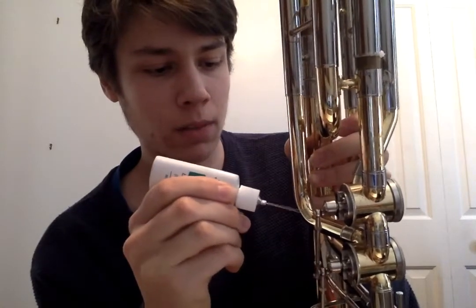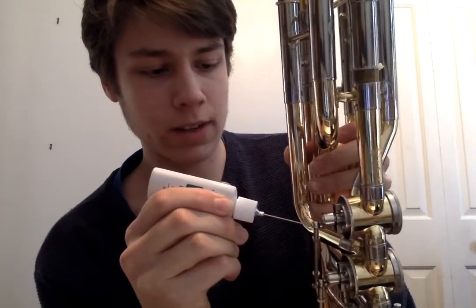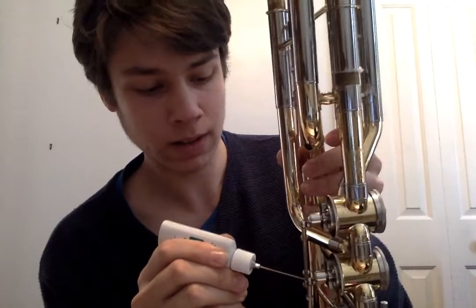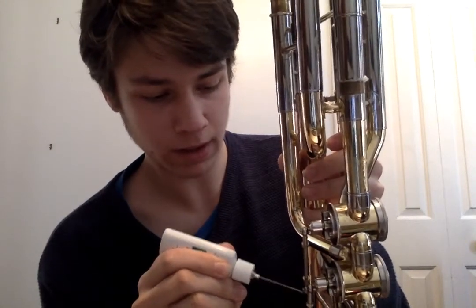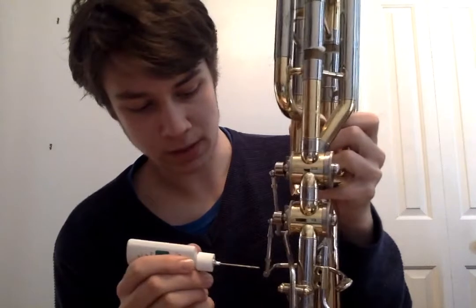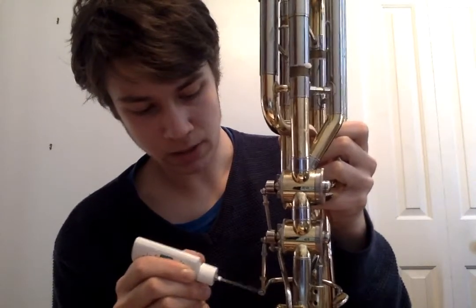So now we've oiled the inner part of the valves. Now we can oil the trigger joints right here. For this we use, as I mentioned before, ball joint oil, which you can use on any rotary valve instrument. As you can see, there are little ball joints right here, so we use the oil — it's a bit longer nozzle. Just put a little bit on. This stuff is very sticky, so you don't want to get it on your clothes. Remember each joint here, and right here as well. When you do this, it will make the joints move a lot smoother and really facilitate your playing.